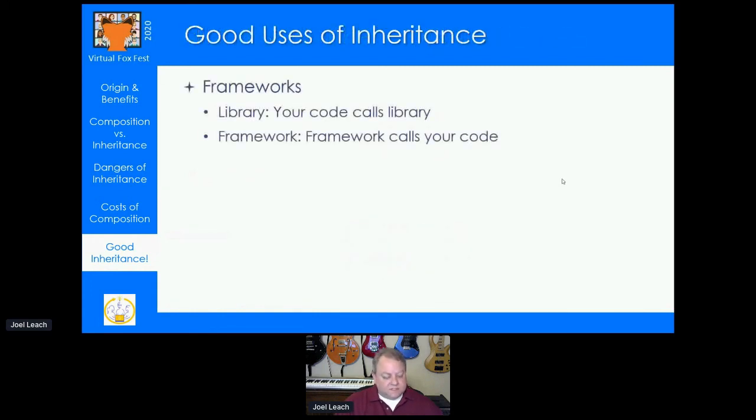And frameworks tend to make use of this fill in the blank structure, right? So a framework provides a place for you to plug in code, and then the framework calls your code, unlike a library where you usually instantiate and call code on the library. It's sort of a reversal of that. And frameworks often provide classes to give you a starting place for your own code. And if that was designed with inheritance in mind, then it's suitable and might even be required by the framework to use inheritance when adding your own code.